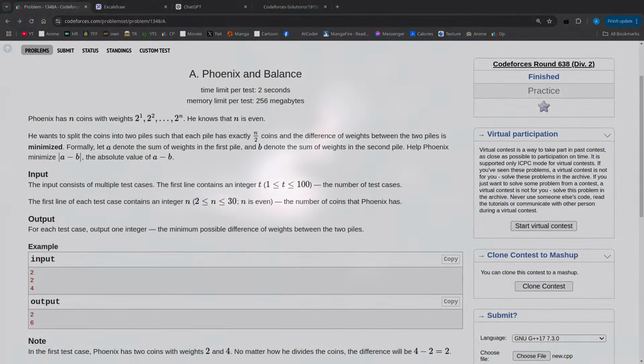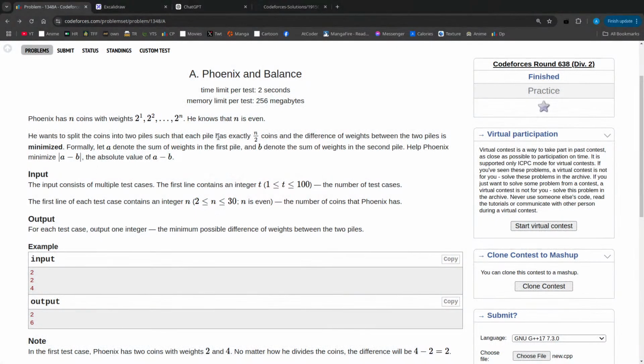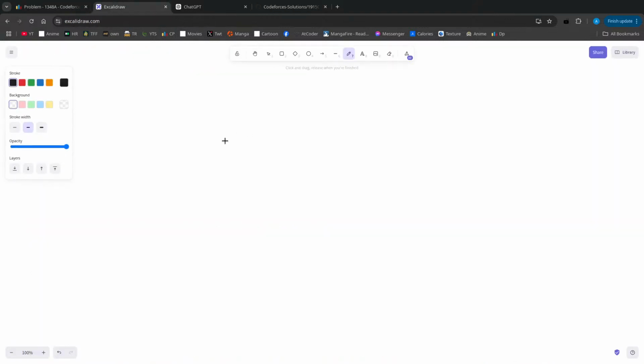He wants to split the coins into 2 piles such that each pile has half of the coins and the difference of weights between the 2 piles is minimized. Oh, so that's what we're supposed to do. So let's take 4 for an example. We are given 2 to the power of 1, 2 to the power of 2, 2 to the power of 3, 2 to the power of 4.